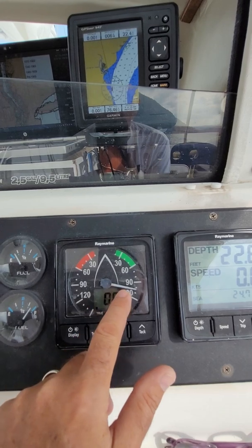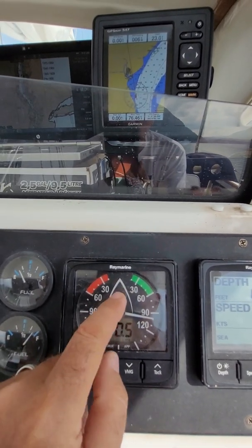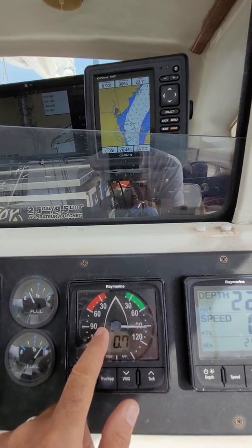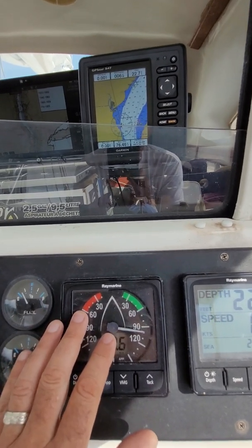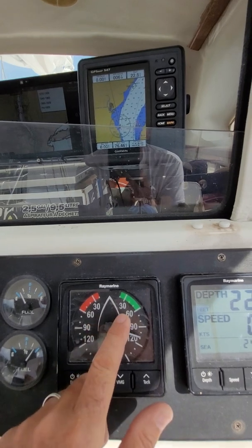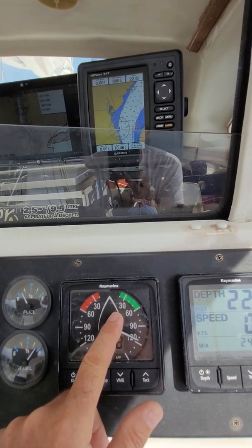Then it tells you the wind direction, and this is critically important. A neat thing about sailing is that if the wind, see, this is the boat here, right? If the wind is coming at you and you're going into the wind, you can actually set your sails in a way where you are moving against the wind, which is really, really cool. If you think of it like a kite, if you put up a kite in the air, how do you make that kite go the opposite direction of the wind? Well, in sailing, you can do that. So with this boat, and monohulls, they can point a little bit higher, but this one, it's a minimum of 30 degrees. And then you can do exactly that.